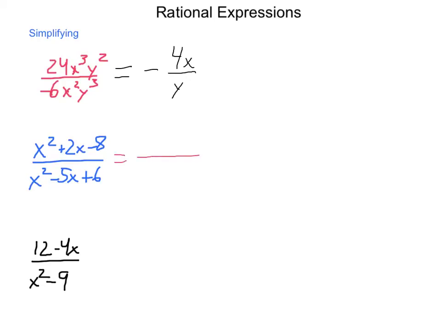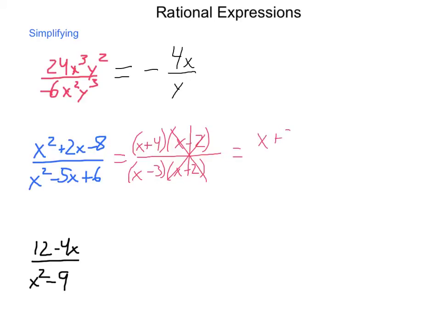So, if we were to go through and simplify this, x squared plus 2x minus 8 simplifies into x plus 4 times x minus 2. Now, for our denominator, x squared minus 5x plus 6, this is x minus 3 and x minus 2. Now, looking at this, what do we have in common both places? Well, both of them have this x minus 2 term. And since it's an item being multiplied in both locations, this will simplify to make a 1, leaving us, in the end, with x plus 4 divided by x minus 3. Now, when we go to put restrictions on this, we have to say x cannot equal 3 and x cannot equal 2.